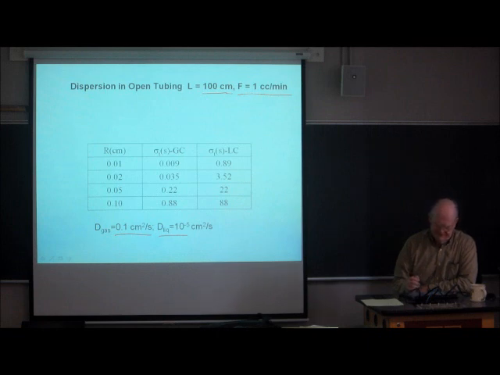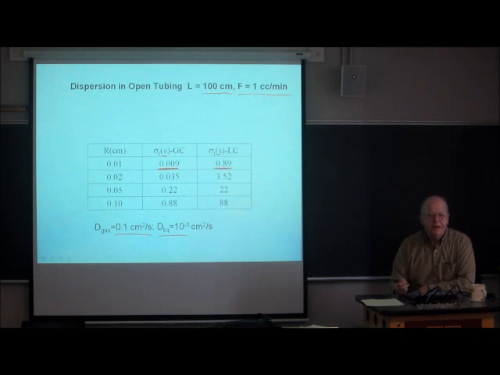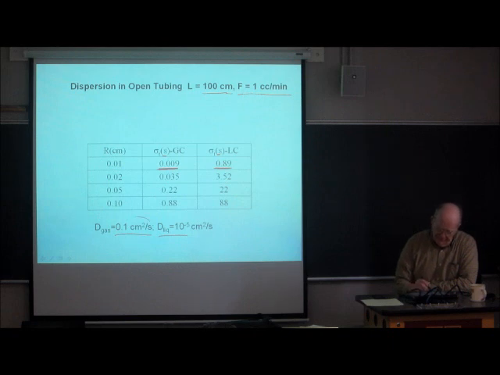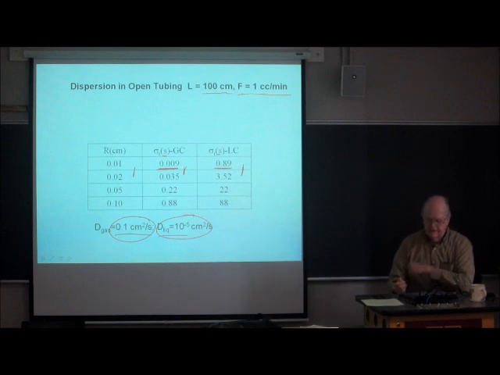Look at the numbers. The sigma of the distribution in GC, these are all in seconds, is 9 milliseconds. However, in a liquid, it's 9/10 of a second. And that's all due to the 4 order of magnitude difference in the diffusion coefficient. The radius, you see, if we even change the radius a little bit, we have a gigantic change in the sigma.